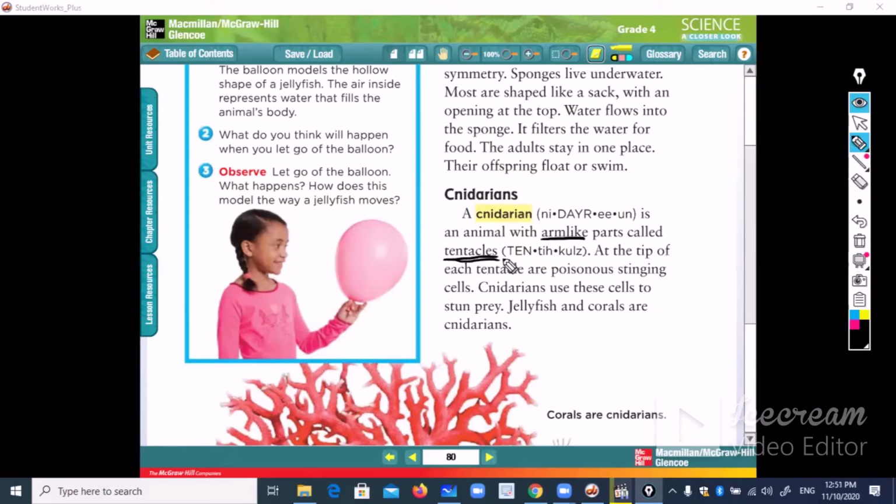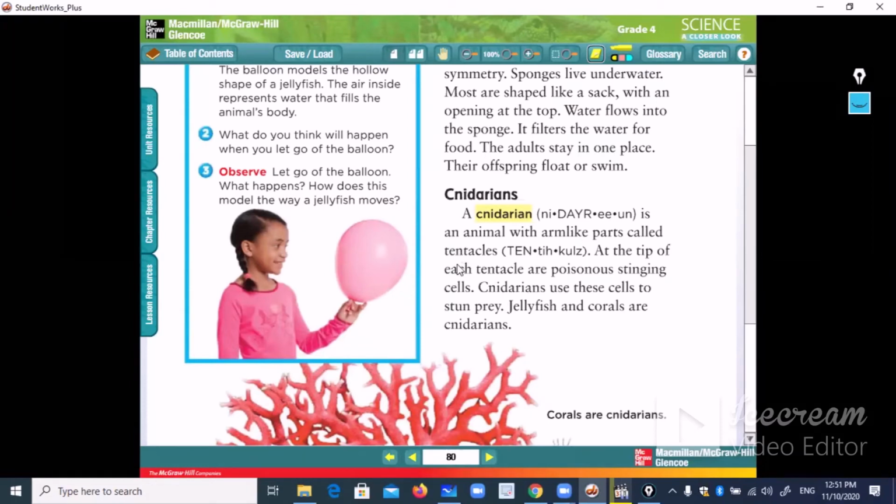Okay, guys, now repeat with me this word. All the class, please repeat with me this word: tentacles. Don't press on the other T. Don't say tentacles, say tinkles. You can pronounce the other T as a quick T. Tentacles, like that. Okay.